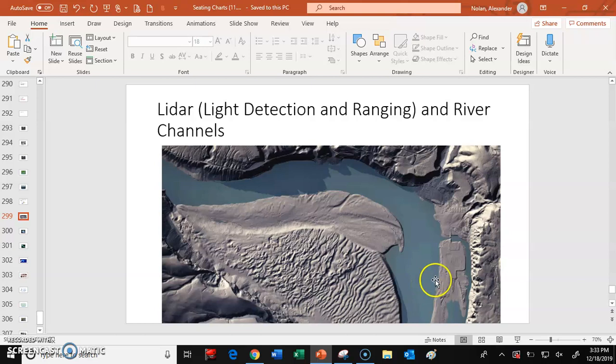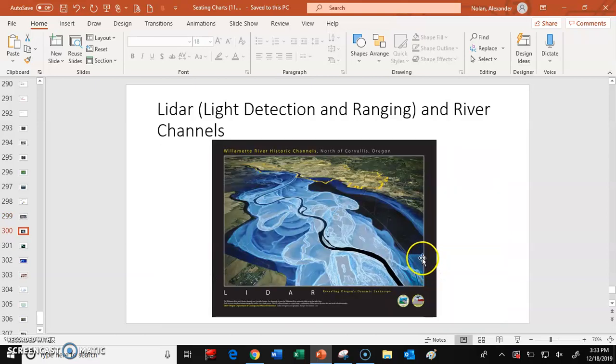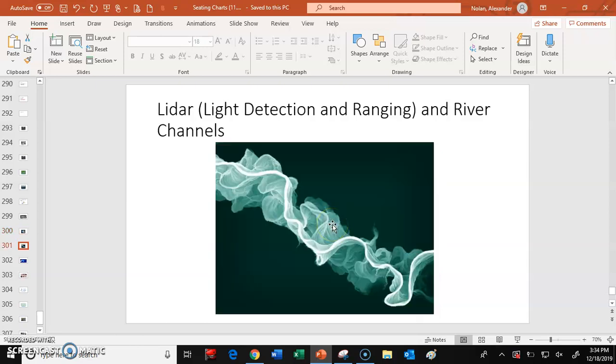And so we can talk about why this is, but let me show you a few more images from Lidar. This one might be a little bit hard to see on your screen, but this black ribbon running through here is the current river, and all these white, funny little lighter-colored folds are slightly raised and lowered elevations, and so we can use these to indicate where that river has been over the course of its life. Here's another image. We can see this bright white ribbon is the river, and all these slightly dimmer ones are slightly raised or lowered elevations where that river used to be. So these are like fingerprints or footprints of where that river was compared to what it is.